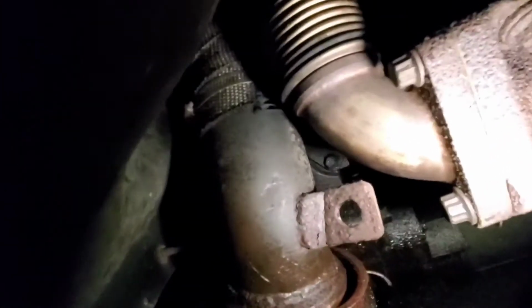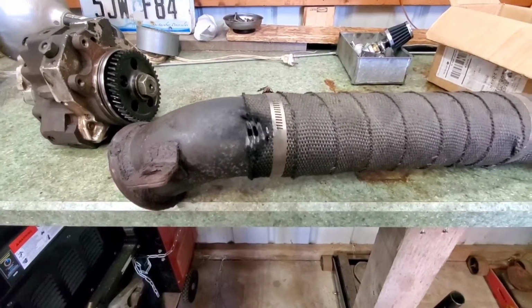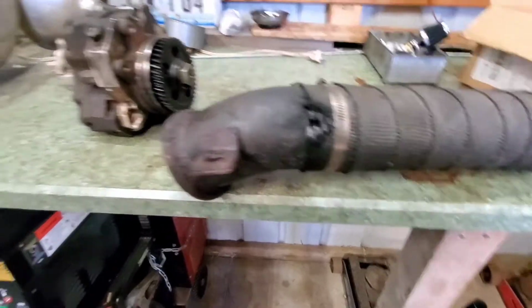But anyway, so what we found, right there, you could see where the bellow. Yeah, boys, that was definitely a problem. Now, I'm not going to lie, that took me about 45 minutes to get out. I spent more time screwing around with the damn dipstick tube. Rather than removing it completely, just push it out of the way.